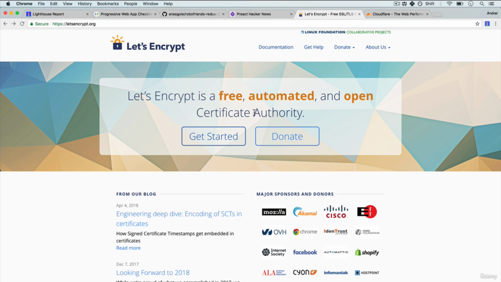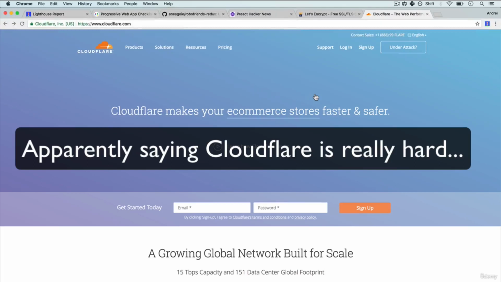And a certificate authority is just this authority that says, I'll give you a certificate to certify that, yes, you are indeed whoever you say you are, whatever your domain name is. And Let's Encrypt gives you free certificates that are really, really easy to set up. And they have great documentation for you to use. I highly recommend them.